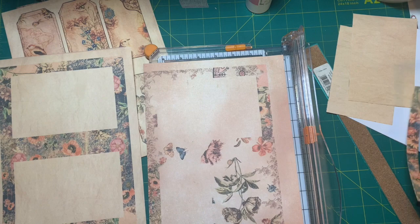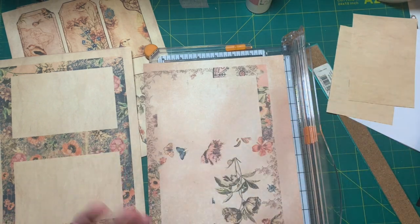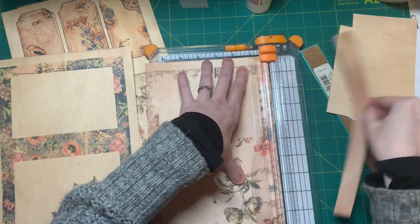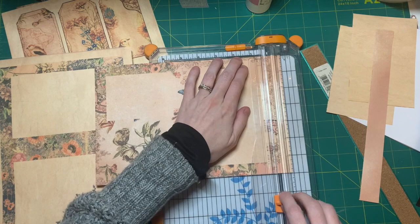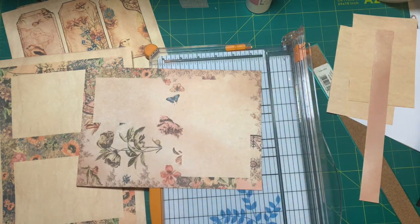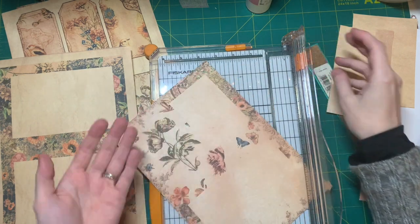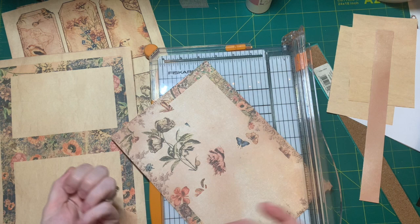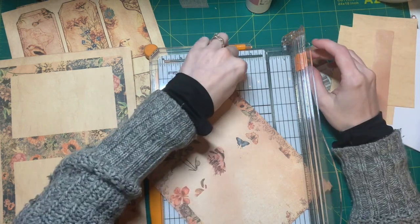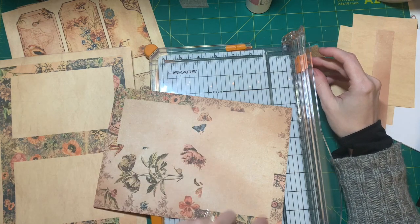Now I'm cutting them out so I have frames, because those will be the photo frames that will hold the photos in my little album. But first I gotta trim these because obviously letter-size paper is too big. I was thinking — should I use a die, or should I cut it by hand, or use my Scan N Cut or Silhouette Cameo? And then when I was cutting, I realized I can just trim it with my trimmer.